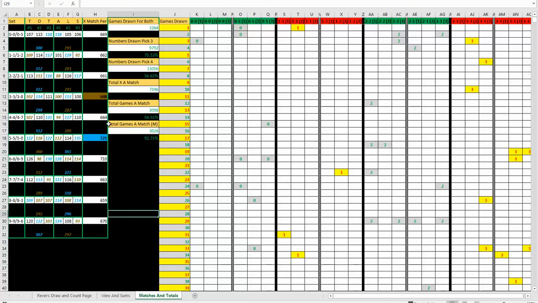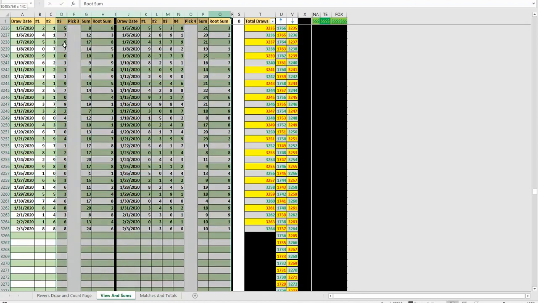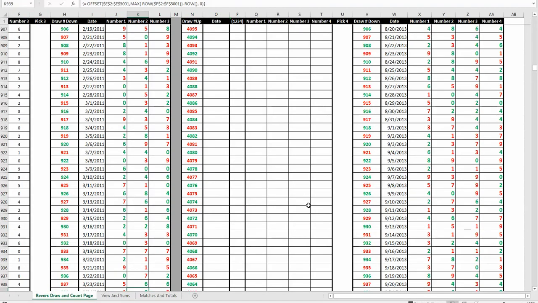I'll do that while this video is going, and then when everybody gets them, they'll be correct. This page will be locked so that you won't be able to get in and change any formulas to where it messes up your calculations. This page will be open from here to here, so you can be sure to put your draws in, but I'll keep all this locked so no formulas are messed up, and this page will be completely unlocked, because you'll have to be able to put your draws in.